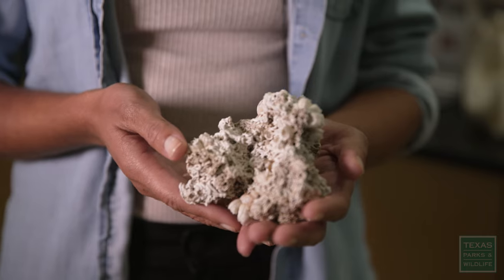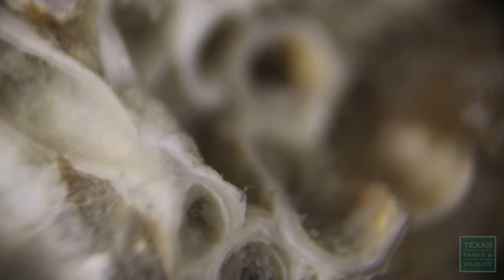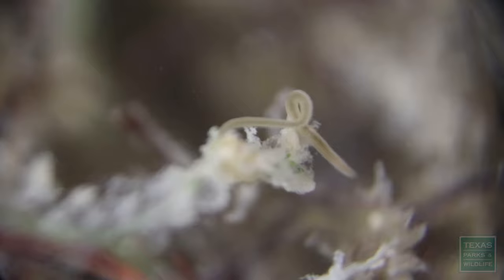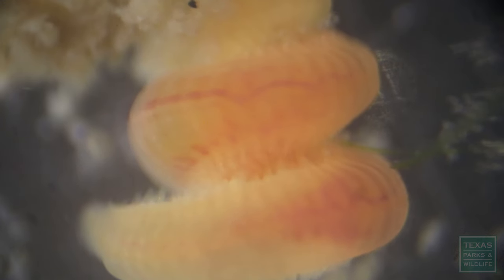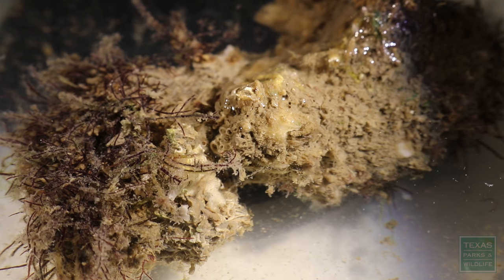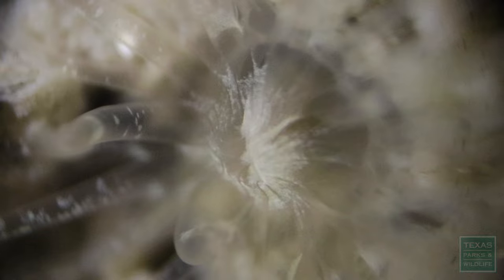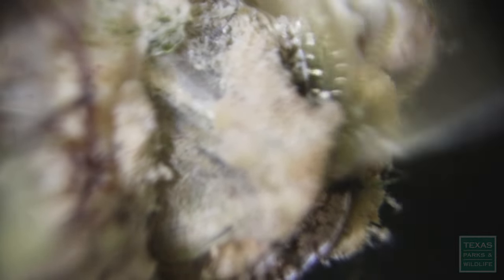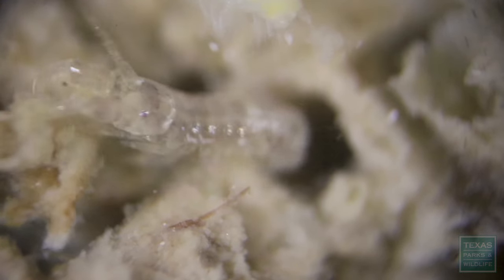This is a piece of a serpulid reef found throughout Baffin Bay — it's one of the few places in the world that we find reefs like this. Although serpulid worms build the reefs, other fauna live on the reefs, feed upon the reefs, and breed within the reefs. You can look at one small couple-of-centimeter piece of reef and find just thousands and thousands of other creatures. They play such an important role in the bay because of just how much life they support. What it looks like is that the reefs are shrinking and degrading, so we need to get a better grasp on the current extent of those reefs and how to move forward with restoring them.